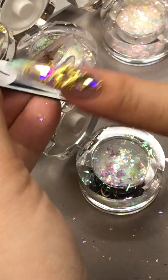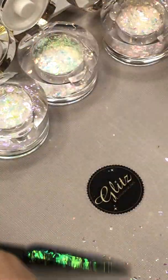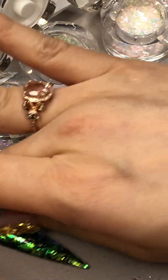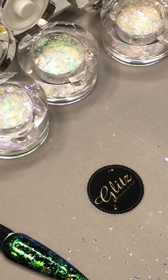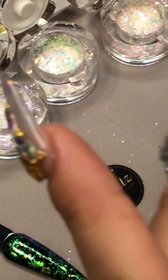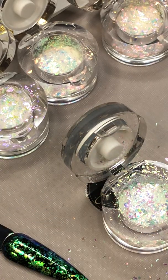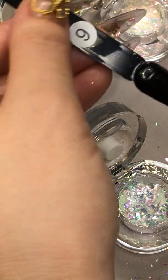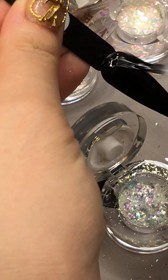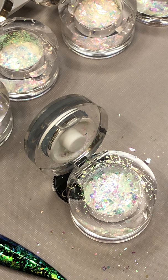Oh, this one looks really cool. All right, 7. And the number 9, I'm gonna use a no wipe top coat again, and I am going to apply it on number 9. Oh, somehow I probably didn't do the beads right. And no wipe top coat again. Continue to swatch all of this for you to see. Okay, 15 seconds for this one.